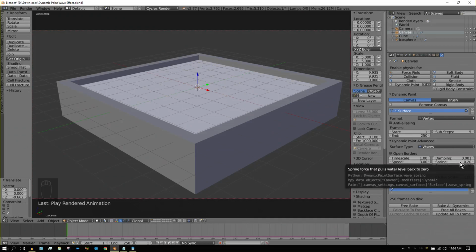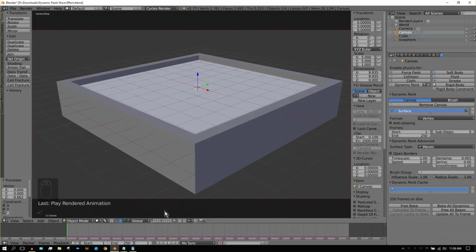And the spring, it's the way that describes it, it's the force that pulls the water, or the stretching of the mesh, the deformation of the mesh back to its resting position, which is in a flat plane configuration. I think it becomes more springy if you turn that down to 0. I won't turn it down to 0 real quick.